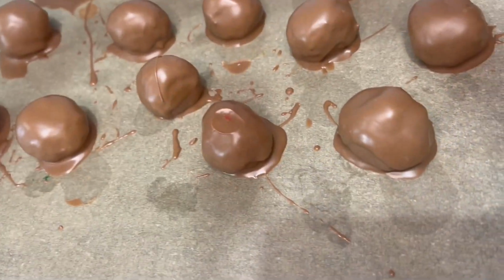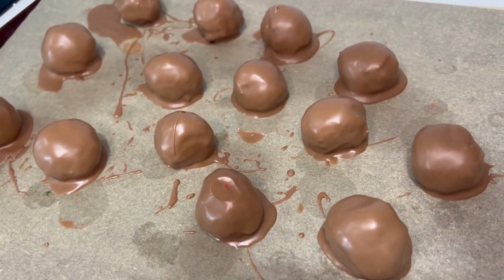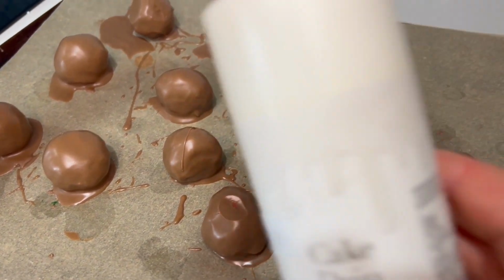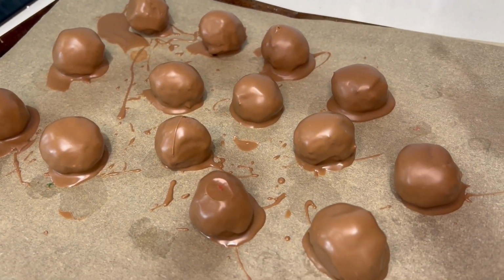And it looked really good, but I actually didn't like the taste as much, so I would just normally use white chocolate, melt it and use the chocolate because that just tastes a bit better. But they look really cool and they were fun.